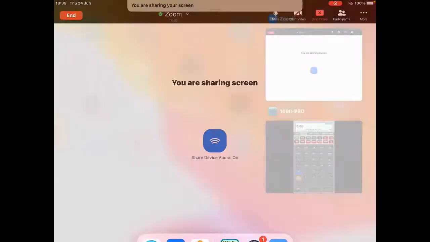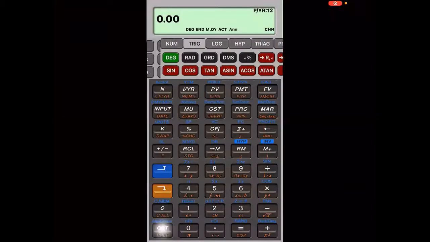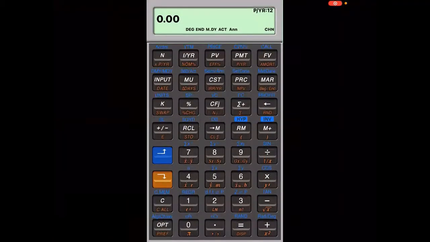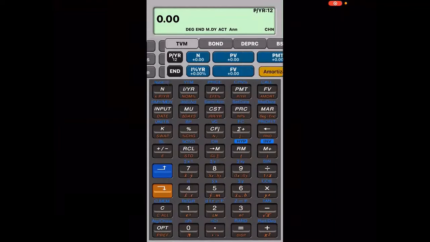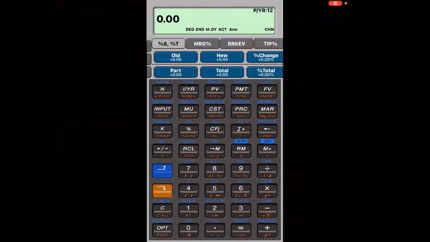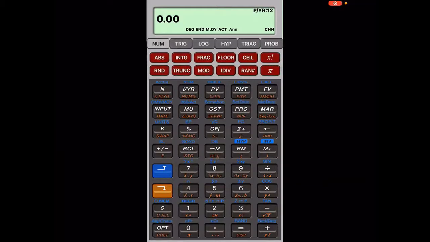Okay, there we go. So you should see my calculator. I'm using just a normal HP 10B calculator. It's an app that I have on my phone and on the iPad. This one has got all the different rules for finance, and then you also have some business formulas that you can use. But the one I'm going to use now is for maths and trig, to be more specific. So this is the view I have now in front of me.